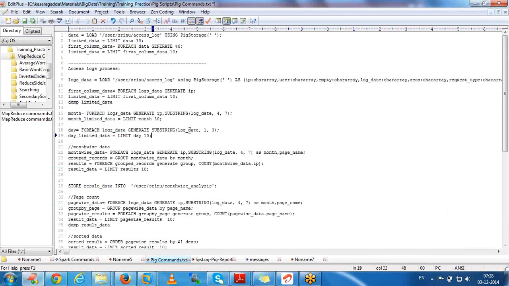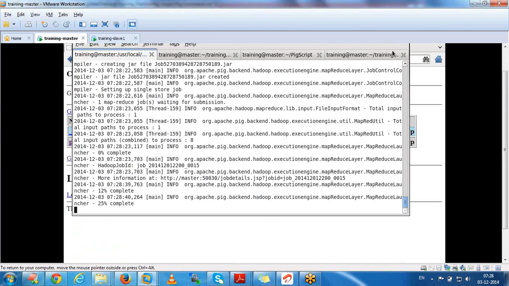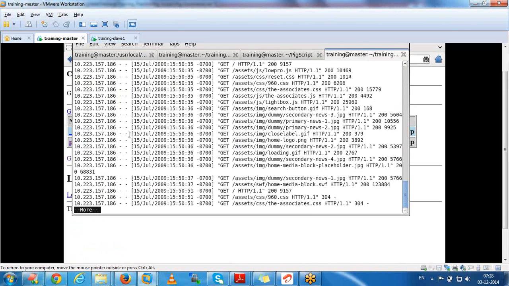If you want to get the date, we need to use the starting index and ending index for the date. Like this, for the month also we go through the starting index and the ending index.